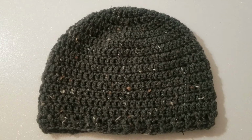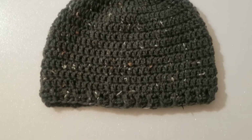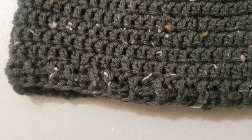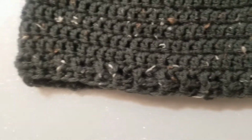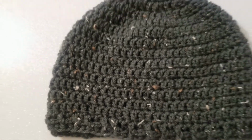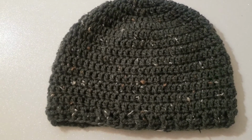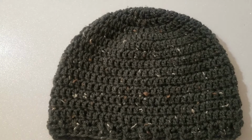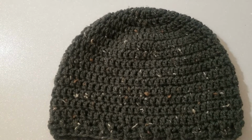And here's the finished beanie. You can see the trim. I like it. I probably should have went with a different color for the trim so it would stand out more. I don't know. But I enjoyed crocheting the beanie. It was a really simple pattern to follow. Hope you enjoyed it as well.